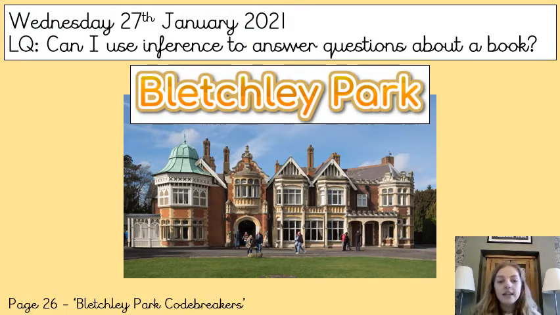Okay. Now, Bletchley Park is part of today's text, and this extract that we're looking at today discusses how the Daily Telegraph used a crossword to identify code breakers to work at Bletchley. Okay, so Bletchley was where all of our code breakers worked during World War II.